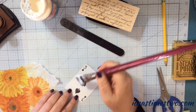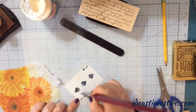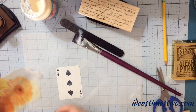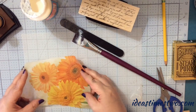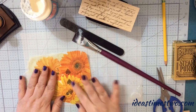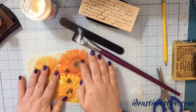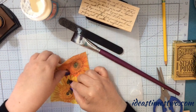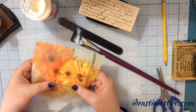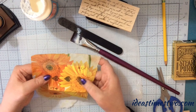And then using a Mod Podge, I'm using a matte finish just because that's my personal preference, but whatever you have in the house will work fine for this project. If you prefer shiny, then go for it. So make sure your entire card is covered. Put your napkin, your tissue paper, whatever, on the top, and then carefully get rid of the wrinkles. And make sure you get it down all the way around the corners, and then set it aside to dry. It doesn't take too long to dry, maybe 45 minutes or an hour will get it nice and dry.